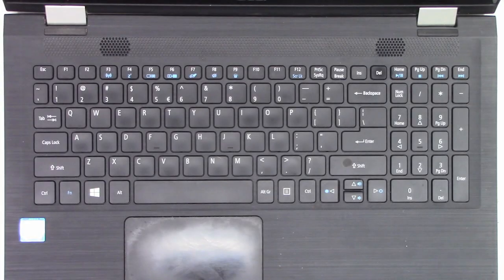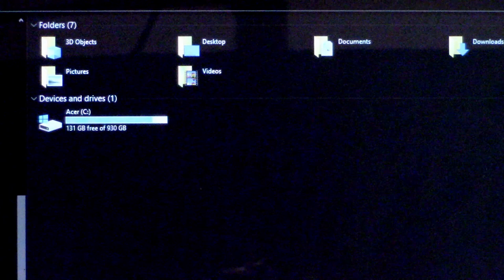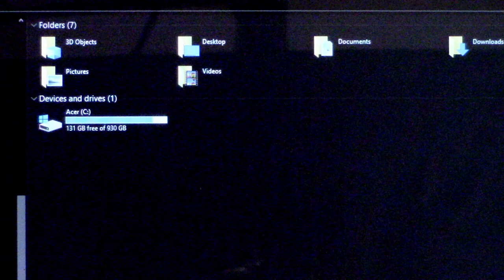So this is my Windows 10 with an Intel Core i7 processor laptop. This is the computer I use to edit all my YouTube videos. As you can see, it has a 1 terabyte hard drive and it's getting pretty full. So I've gone ahead and ordered a replacement hard drive, a 2 terabyte solid state drive. It's a Western Digital Blue, and I'm gonna go ahead and install it.